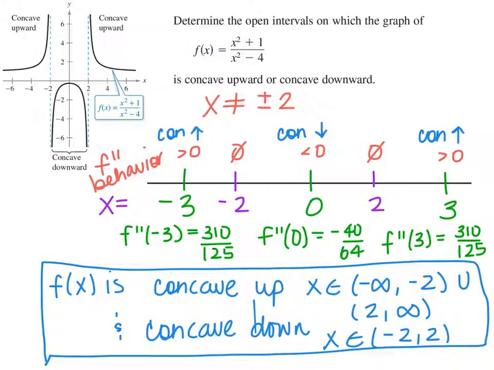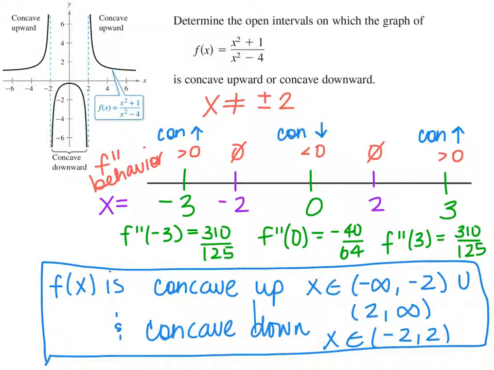The next thing I did was draw my number line here, and I used my -2 and 2 and regarded that these things cannot exist in our function. So I tested numbers in between, and I found that the more negative I got from -2 is going to be concave up because that result was positive. And in between x equals -2 and 2, I got a negative result here, so that means it's going to be concave down in f of x.